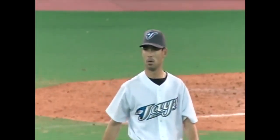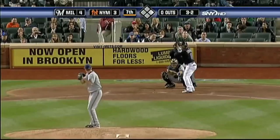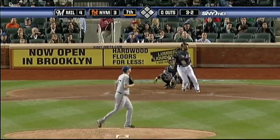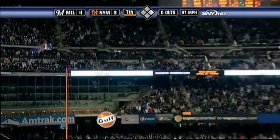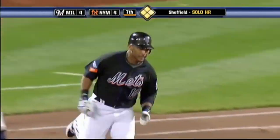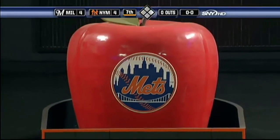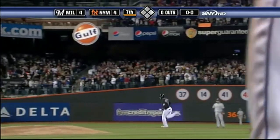Gets home run 400. 2nd deck. 7th inning, Mets down by a run, and he drives one deep down the left field line, headed toward the corner — and it's out of here. Gary Sheffield with his 500th career home run, his first as a New York Met. The Mets have tied the game at 4-4.